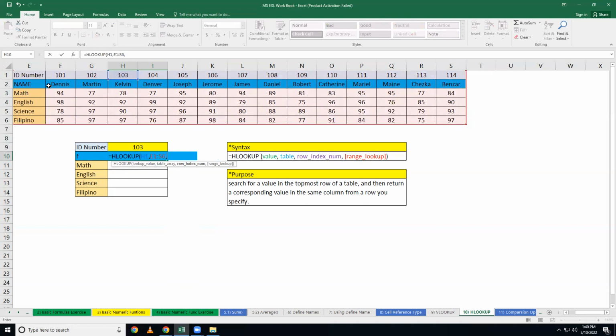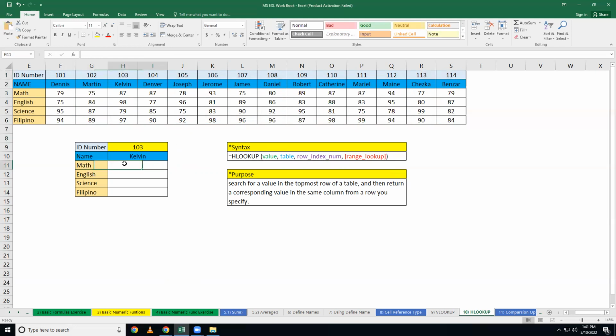Since we're looking for the name, we select row number 2, and then select false. Again, false for exact match, and true for approximate match. We are done with the syntax, so let's hit enter. As you can see, ID number 103 belongs to Kevin.